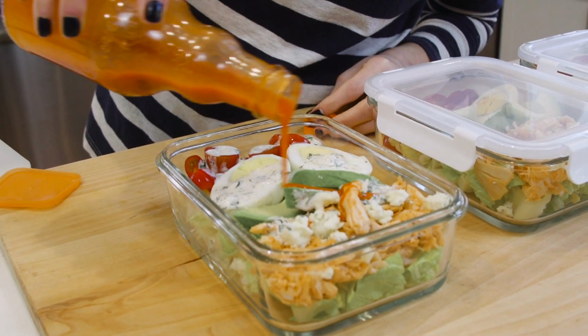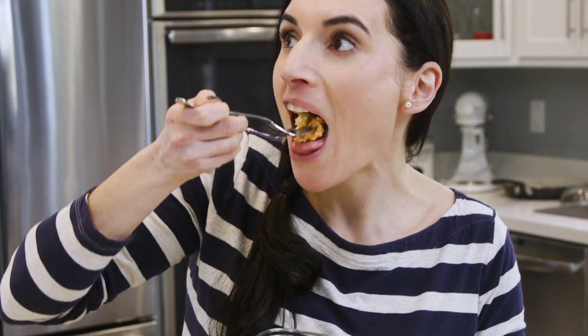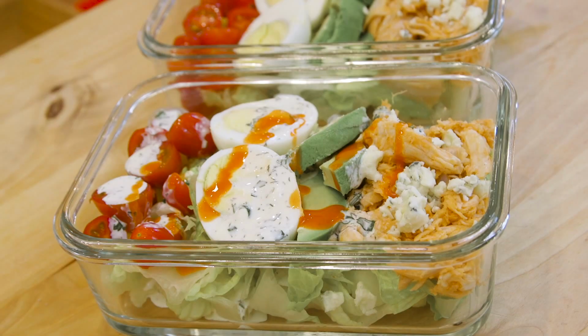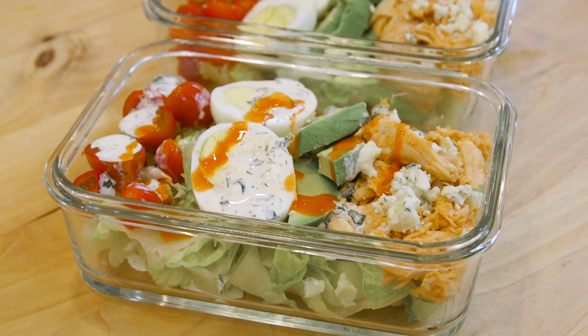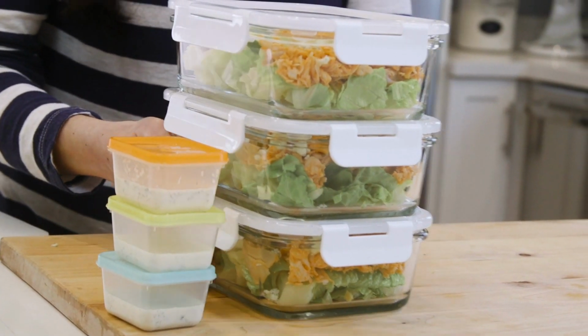But hold up, before we eat, let's add a little of the buffalo sauce too. This is really the best way to dress up any salad. The buffalo sauce adds so much flavor. I'm an addict. These meal prep containers will keep in the fridge for about 3 days, so all you have to do is pull one out and take it to work with you.